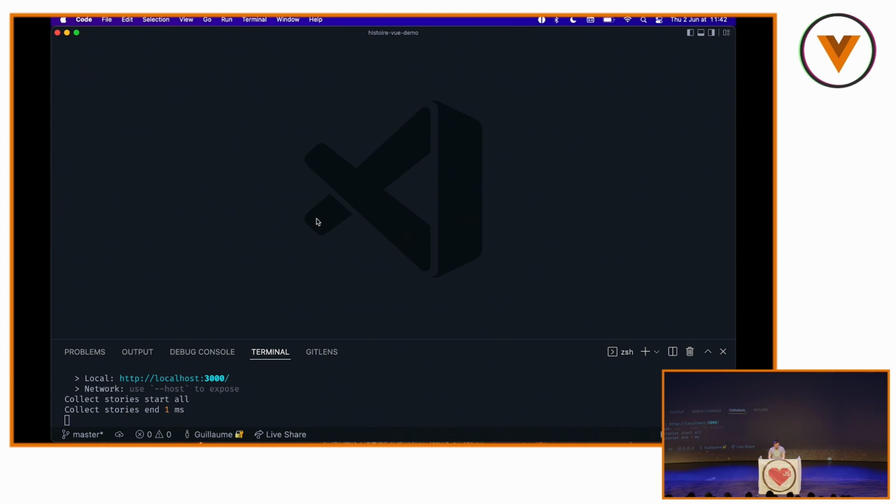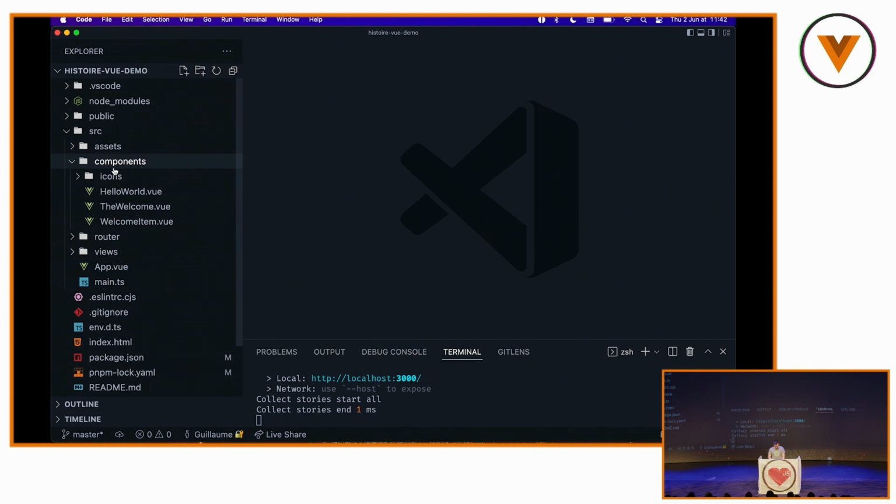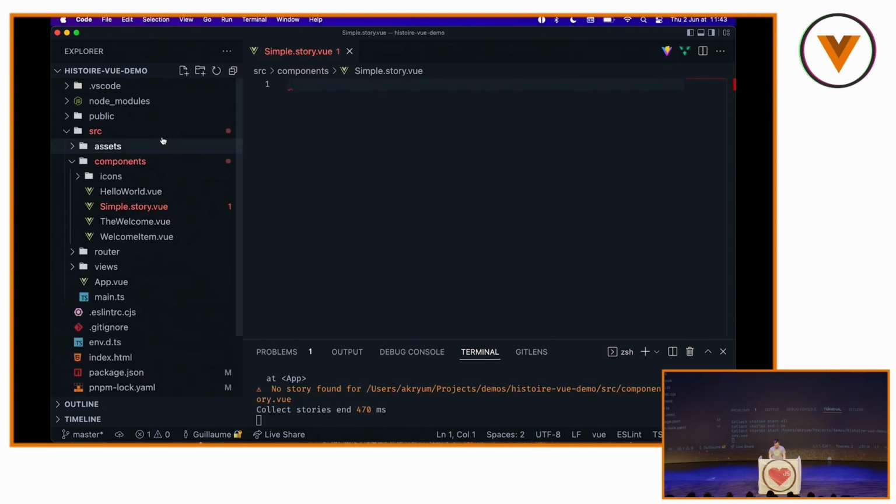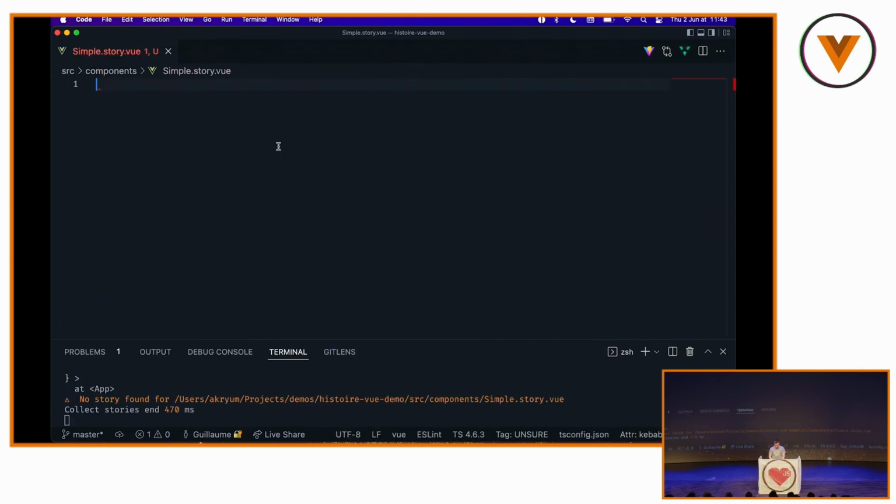So let's create a new file. I go to my component folder, and I'm going to create a very simple story. It's just like creating a component, but you end your name with story.vue. And inside this component, you can just write idiomatic Vue.